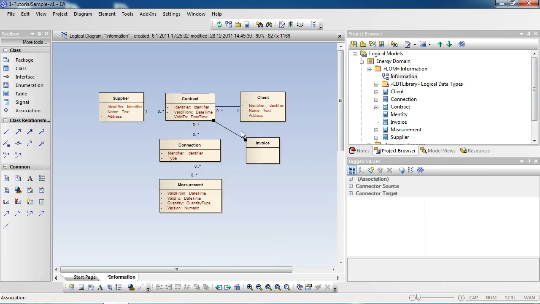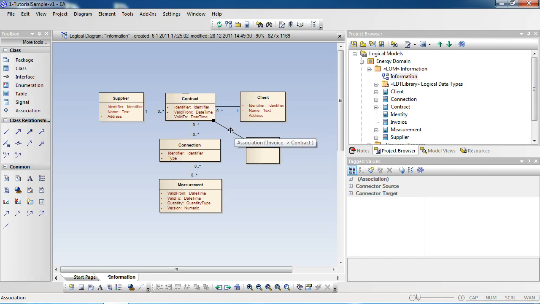You don't only have an association between objects, but also a cardinality, like what you see here. A contract always has one client, and a client may have 0 or more contracts with a supplier. This means for this instance that an invoice can be applied to one or more contracts, and a contract may have 0 to many invoices.